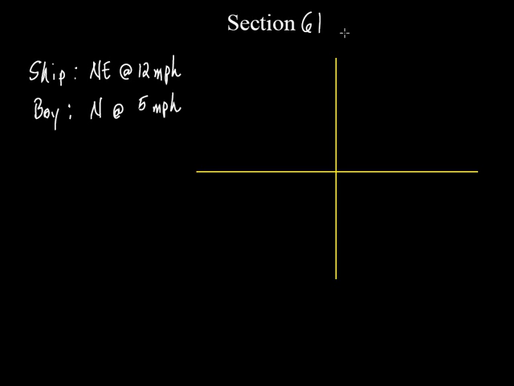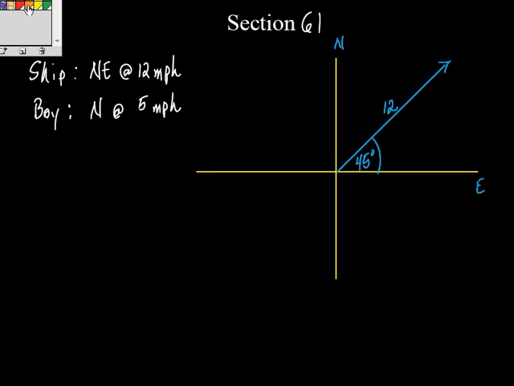Northeast. Okay, well, this is north, right? And this is east. So northeast would be going right between the two of them. So how many degrees would that be? 45 degrees. So if it just says northeast, that would be going 45 degrees. All right, so this is the direction the ship is going, and the length of the vector is 12, because that's the velocity, the speed, 12 miles per hour, and this is 45 degrees, okay? So the ship is going in that direction.